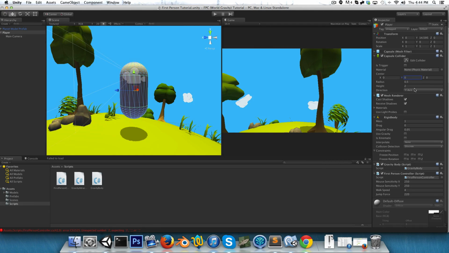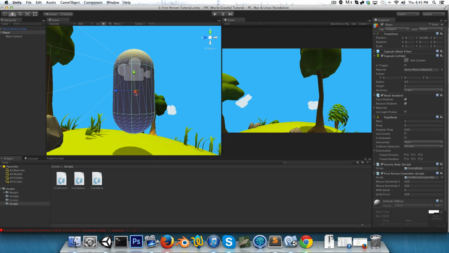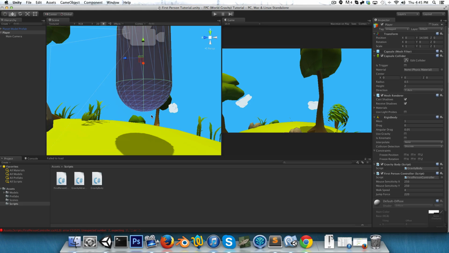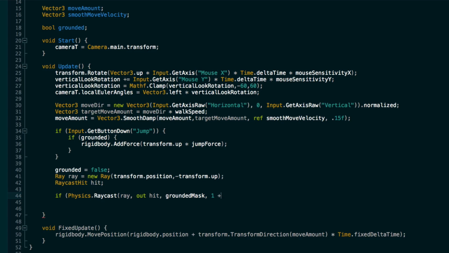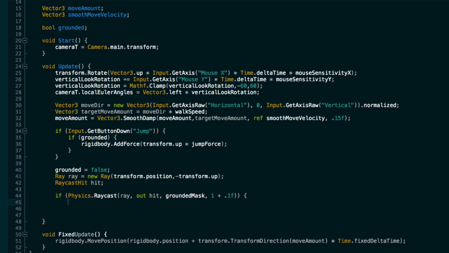Since we're going from the center, our height of the capsule collider is 2, so the distance from the center to the bottom is of course half of that. Half of 2 is 1, so we're going to do 1 plus a little bit just to make sure that we're always hitting the ground, even if we're standing on a slope or something like that. So if your origin is at the base, basically just use a tiny little distance, like maybe 0.1. But since we're using the capsule collider for our distance, we'll say 1. And to make it clear, we'll say 1 plus a tiny little distance, something like 0.1. All right.